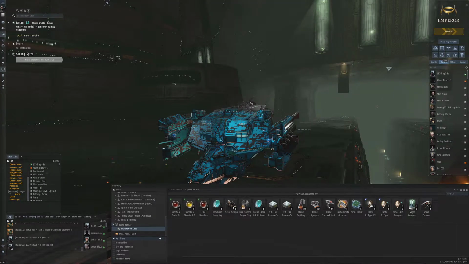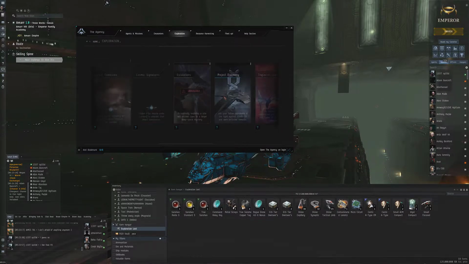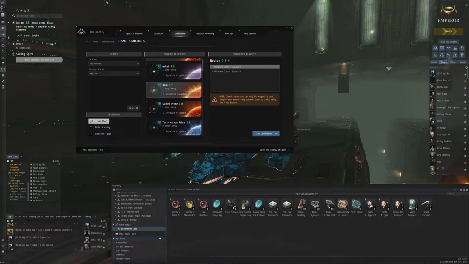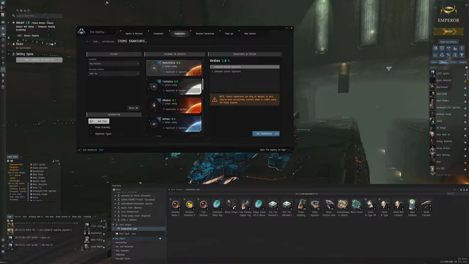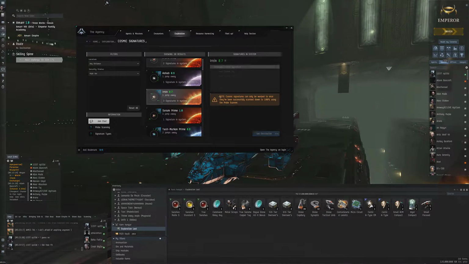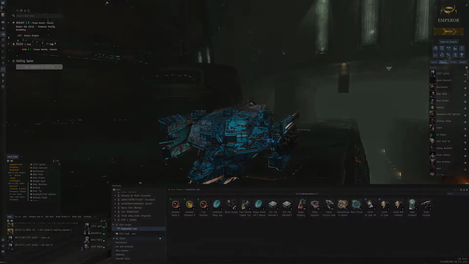So let's take a look at a good spot. We'll go to the agency, because it's a good place to start. We'll go to Cosmic Signatures. Yeah, 3 isn't bad, 1 jump away. Anything more? No, that's a good one. Let's go to that one. Hit warp, and let's go over there. Be right back.